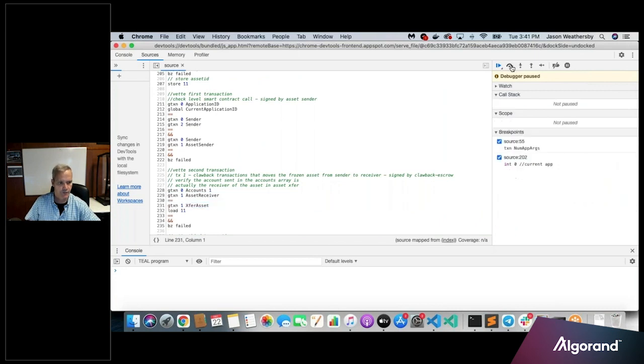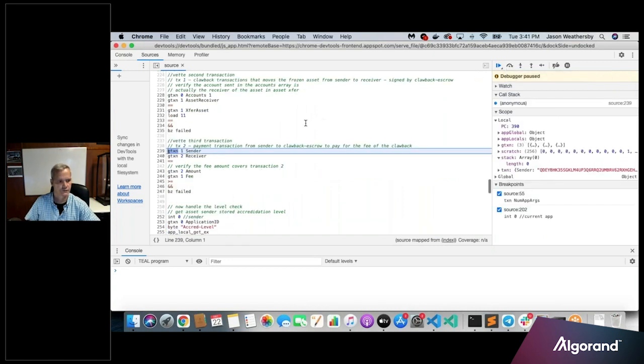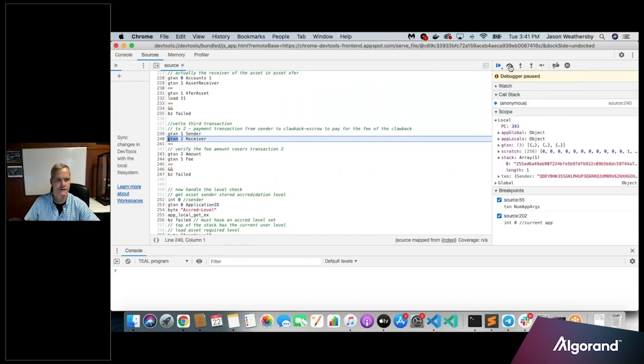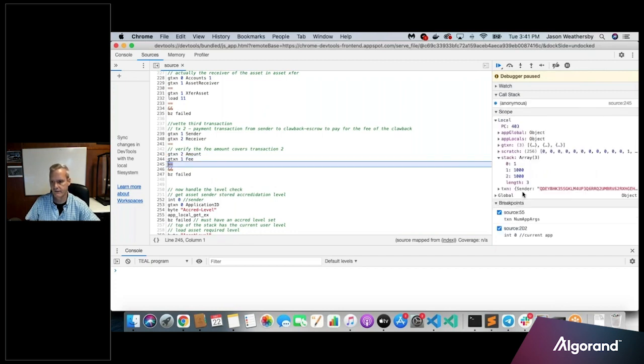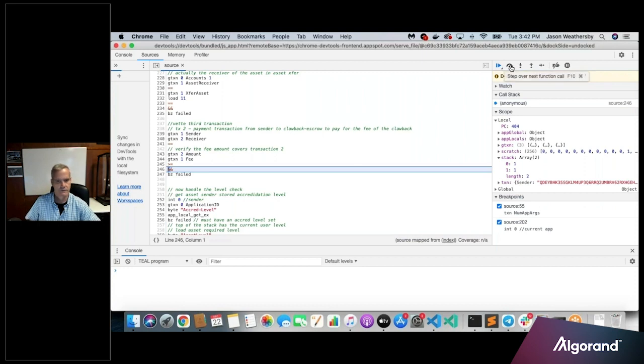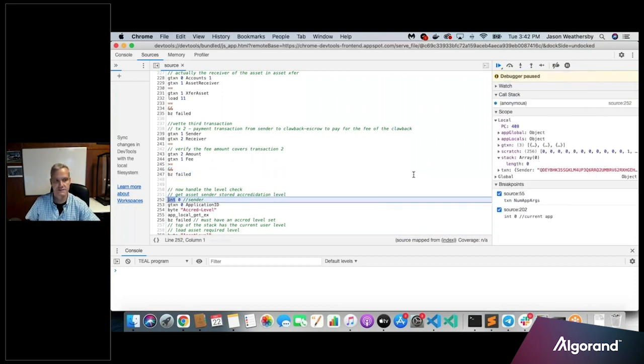Now I'm checking all the properties of the second transaction. Same difference. There's a 1 there, no BZ, so I should step over that. Now I'm going to vet the third transaction. Here's the fee. The third transaction's amount is greater than or equal to the fee from the second transaction. So when those are anded, that's a 1. When I do a BZ, it actually clears the stack, but moves on. So everything is good up to this point.